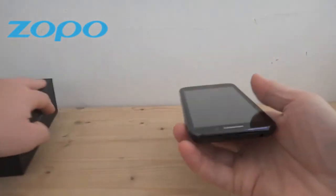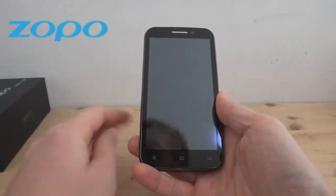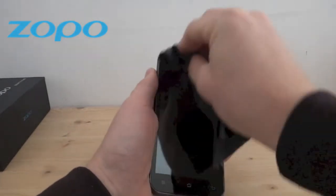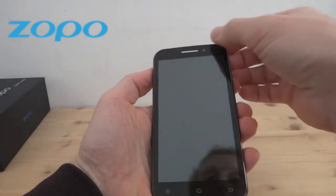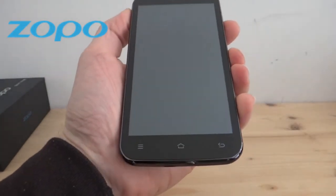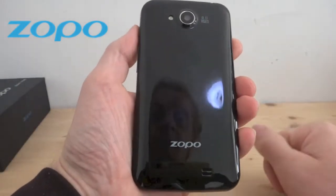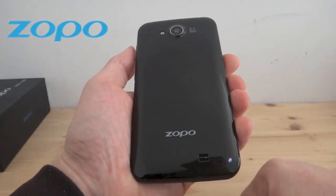I've already put the battery inside the Zopo ZP820. It's got a 2000 mAh battery. So this is the front of the phone. Let me just give it a quick wipe. It's got a few fingerprints on there. So it's a 5-inch QHD display. Above that there's a 4.9 megapixel camera. 3 capacitive Android navigation buttons here, which are backlit. If we turn the phone over, 8 megapixel camera with an LED flash, Zopo logo, and speaker grill.